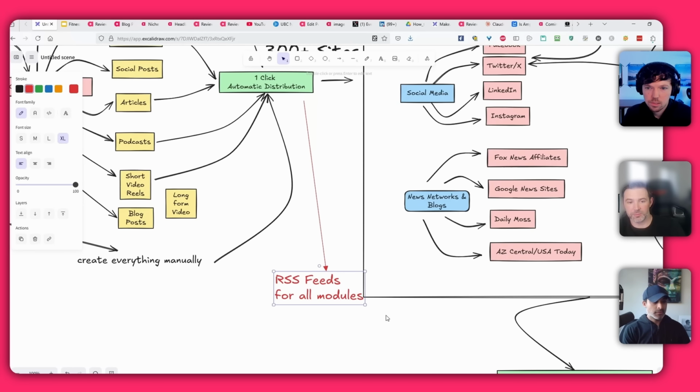As a very simple example, if you wanted to take this content and post it to your email list, whether it's just a video or the podcast, you could automate sending it to your email list too.